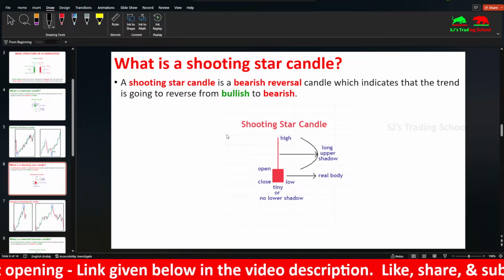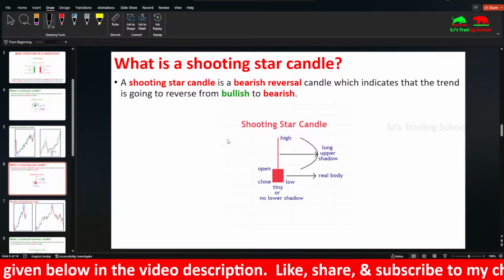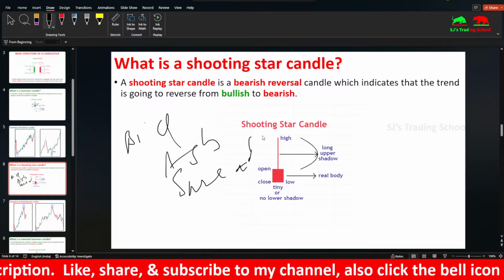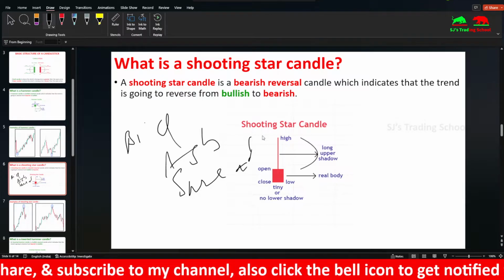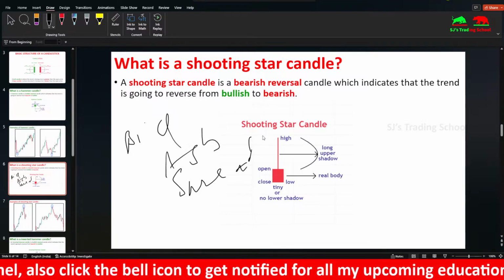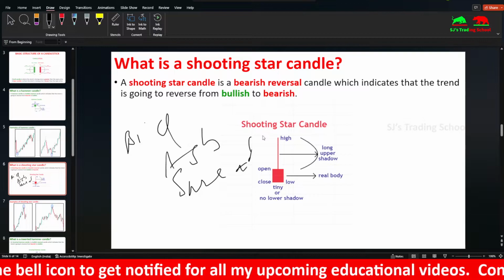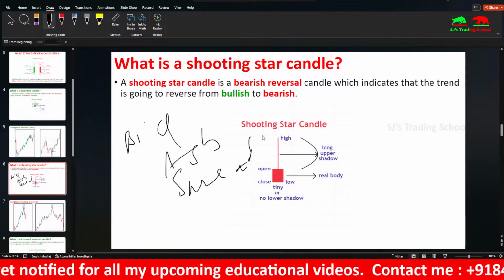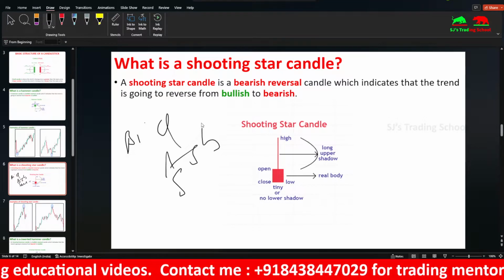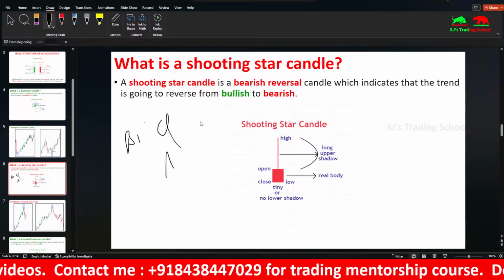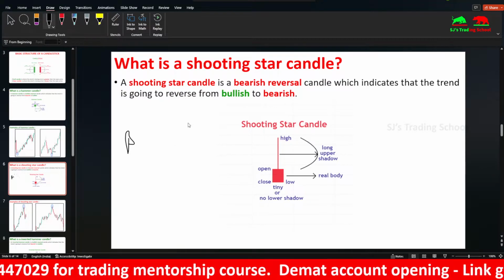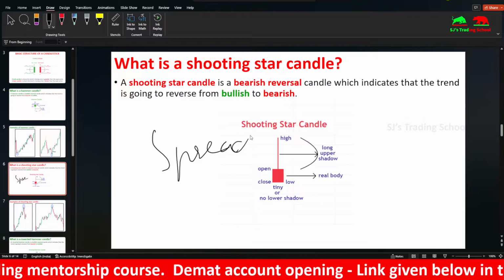Before coming into that, I need to explain what the bid price is, what the ask price is, and what the spread is. The bid price is the highest price that the buyer is willing to pay for a stock, and the ask price is the lowest price at which the seller is willing to sell his stock. If you go to a shop and say this is the price I would buy at, and I will not pay more than this, that is the highest, that is your bid price. And for the ask price, the shopkeeper tells you that he will give the item only at this price and will not reduce it any more. That is the ask price of the seller. The difference between the buying price and the selling price is known as the spread.